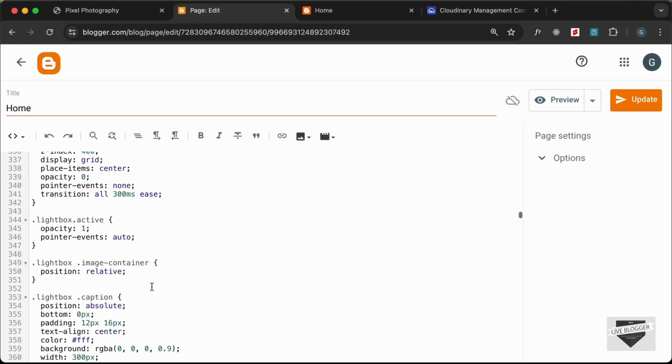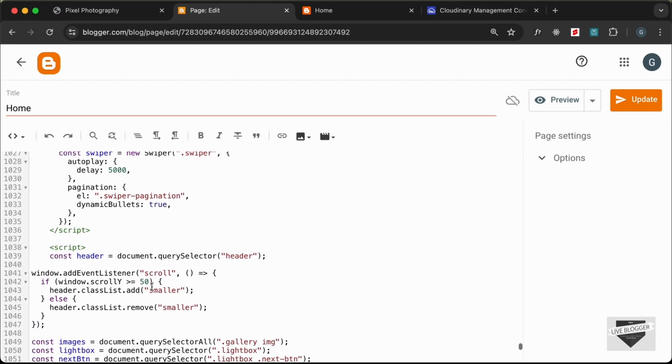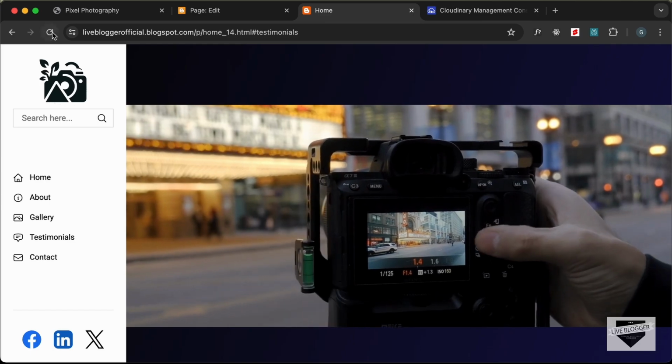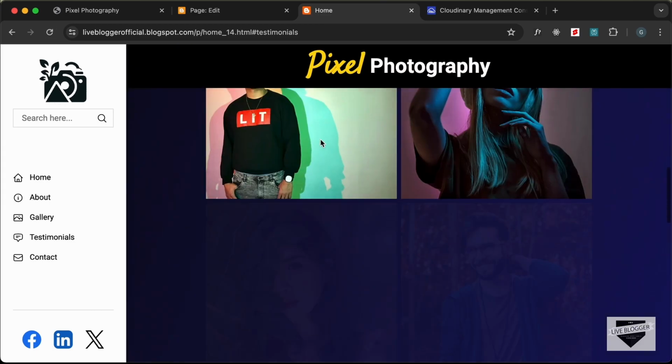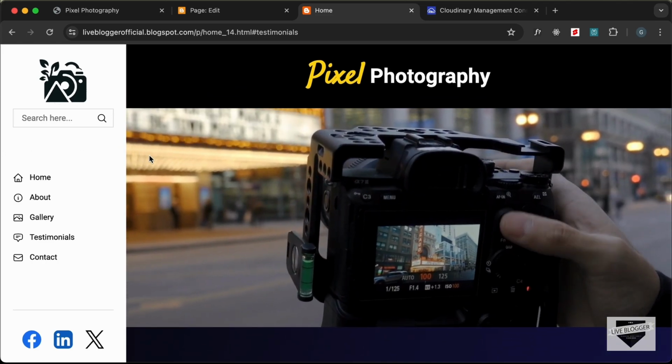And we have the header being selected in the JavaScript as well. So let's scroll down. And here for the JavaScript, let's change this to header.custom-header. So it will select the correct header for us. Right now, let's go ahead and update this. And let's go back to our page and let's reload this page. And now we can see that the header is being displayed and everything is working all right. So with that, we have added our custom design to our Blogger website.